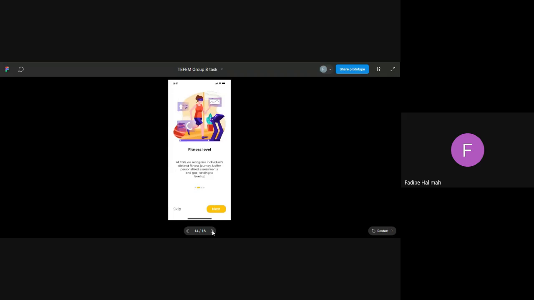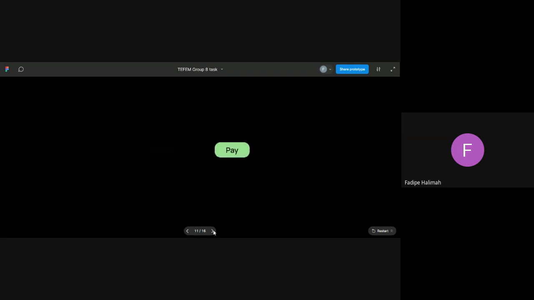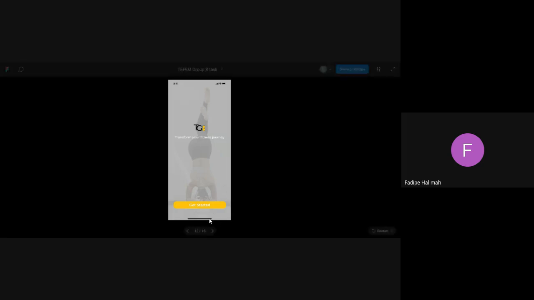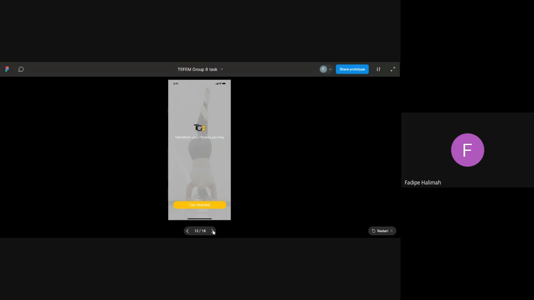This is our third one. This is our fourth page. And this is our fifth page now. So if we have a customer for our fitness company, on getting here, they have to get started for them to be able to access the remaining pages.